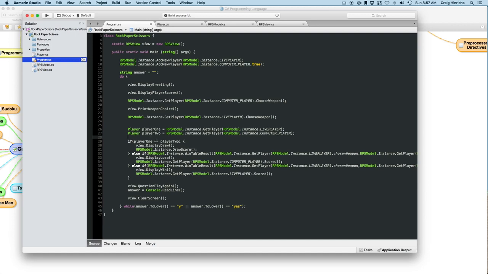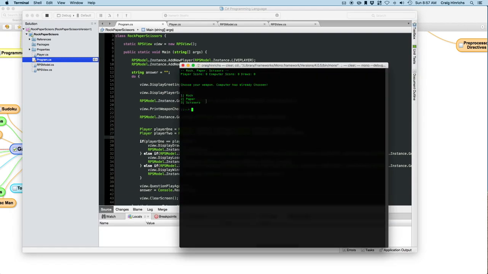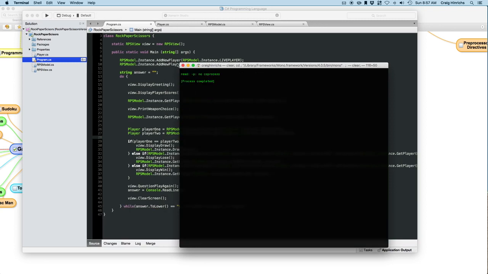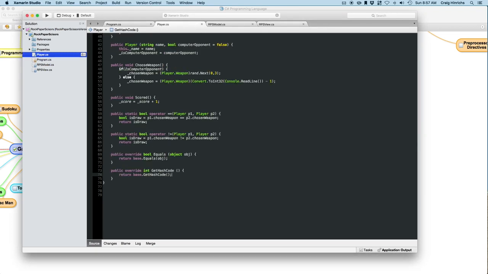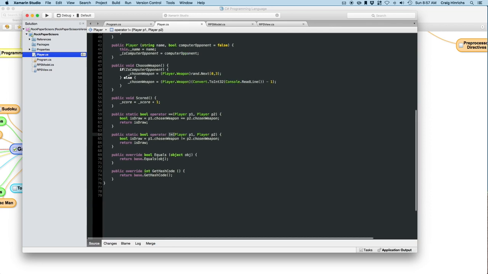So, okay. Let's run this and let's try and get a draw. Right away, got a draw. Whoops. That was way too many characters. All right. Great. So now we have overloaded the equals, not equals.